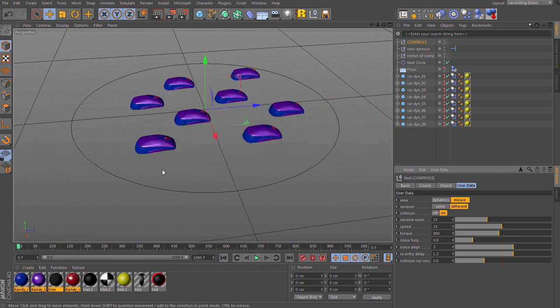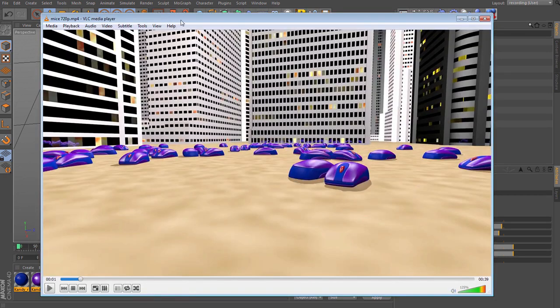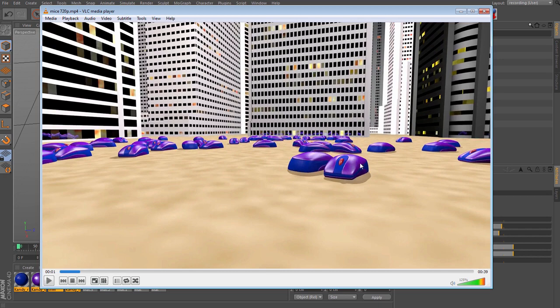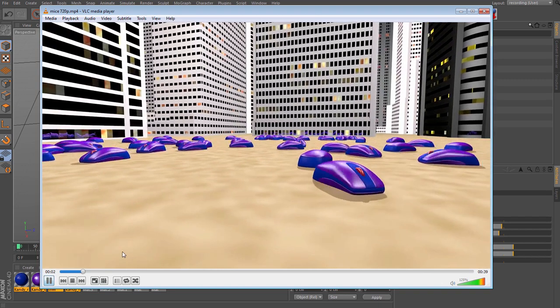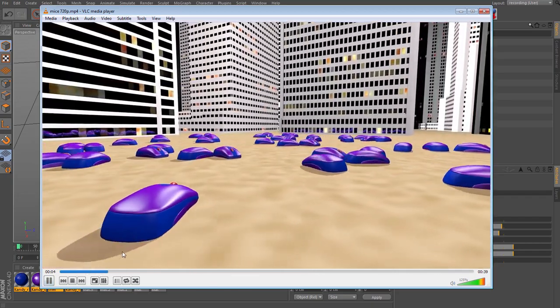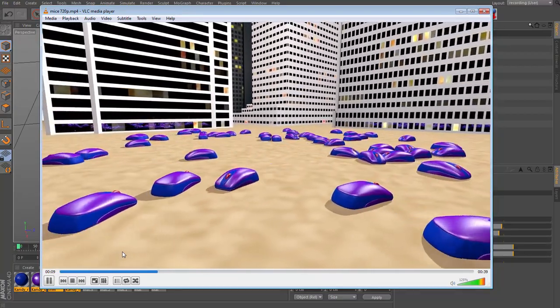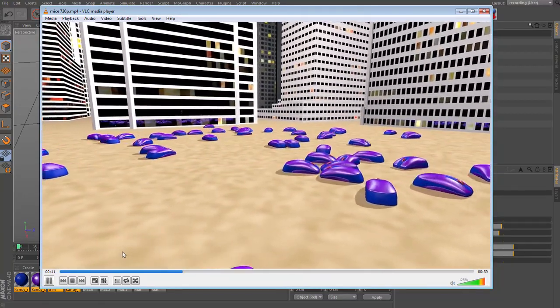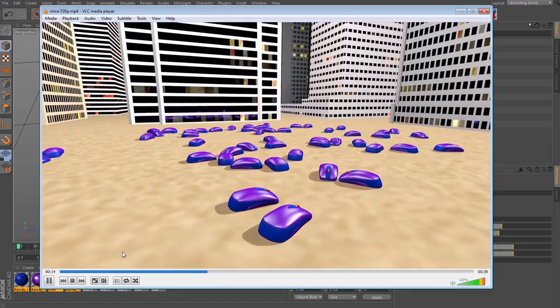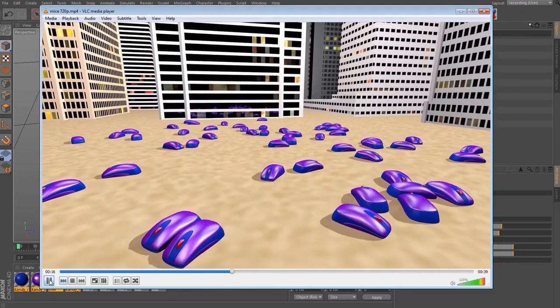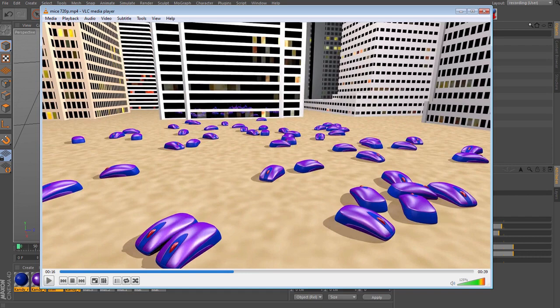Okay, so let's just have a quick look at some videos of this technique that I'm going to be showing today. I'll just show you a couple of videos to whet your appetite, so to speak. Right, I've got a load of these purple mouses here in the Grayscale Gorilla City. I'll just hit play. And as you can see, they've all got independent random movements. And when they get into a little bit of a jam, they reverse out of it. And then carry on being little random mouses. Okay, I've got another example here, which is quite similar, but if I can find it, where is it now? Here we go.